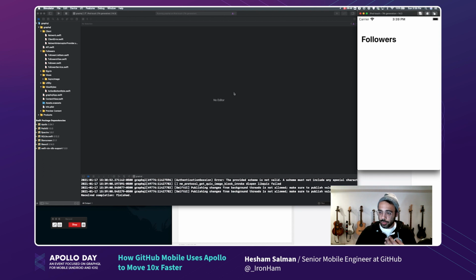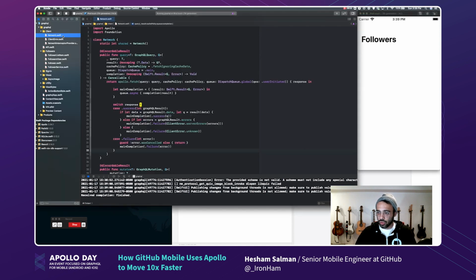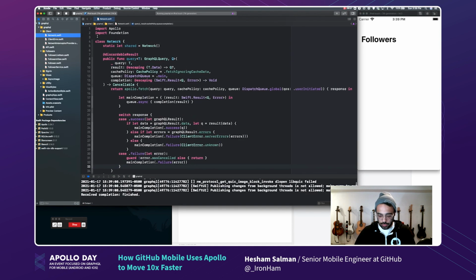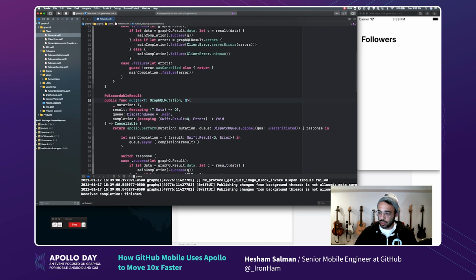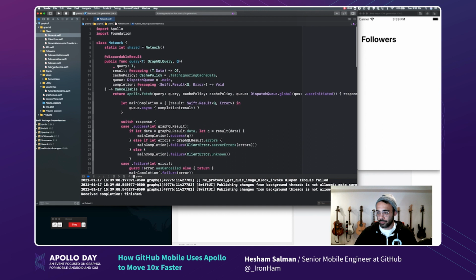Now, this application is wired up to take in the new results from a request. So let's just quickly view what we have. Here, I have a shared networking client. The client is able to query and to mutate.